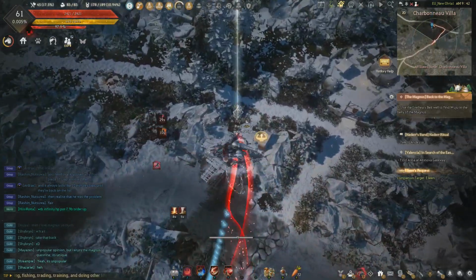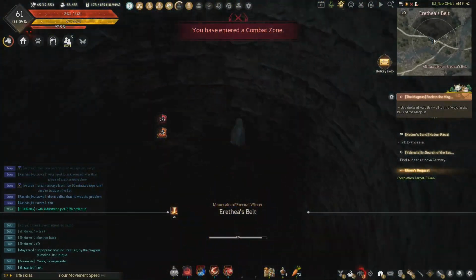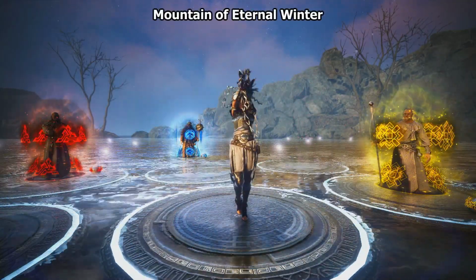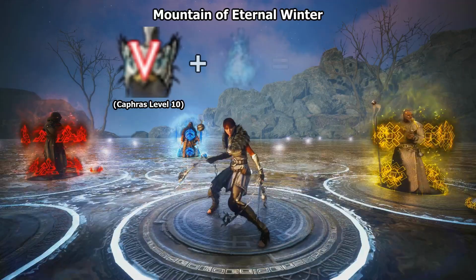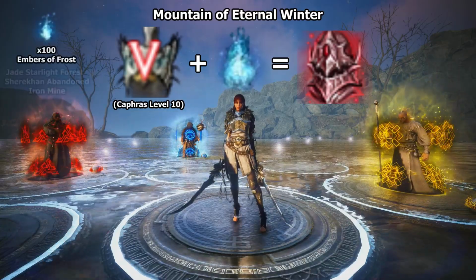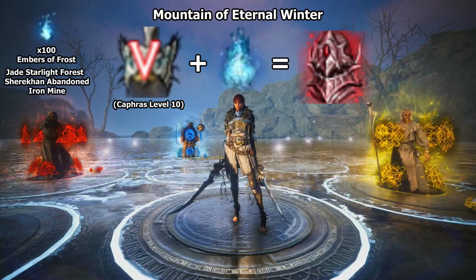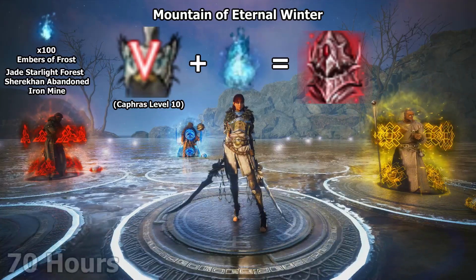Now, since we're on the topic of upgrading the Griffon's helmet to Labraska, I'll talk about how you go about doing that, which includes the Mountain of Eternal Winter questline, which I forgot to go over in my previous video. You first have to fully complete the Mountain of Eternal Winter questline. Then, you have to combine the Pengriffon's helmet with a Flame of Frost. The Flame of Frost can be obtained by combining 100 Embers of Frost that drop from monsters at Jade Starlight Forest and Sherikan Abandoned Iron Mine. The Flame of Frost itself can drop from these monsters, but it is an extremely low chance. The approximate grind time for 100 Embers appears to be somewhere around 70 hours.